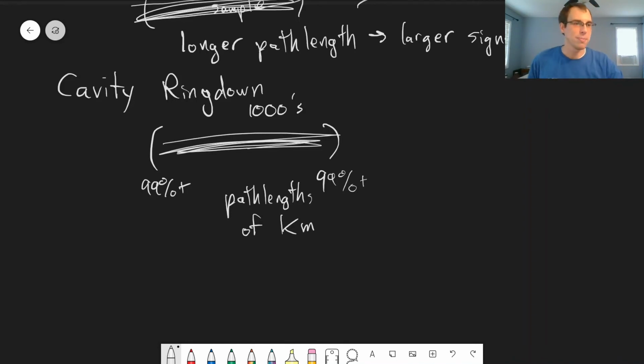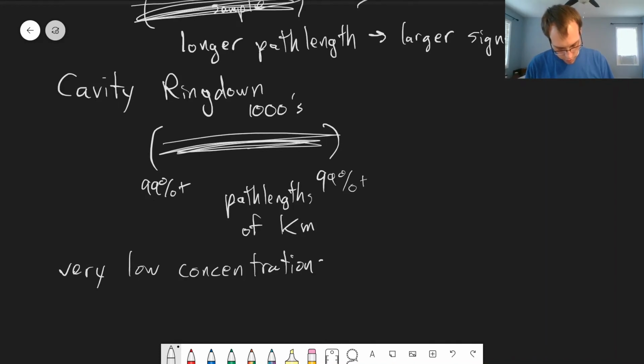And so cavity ringdown spectroscopy only works with lasers. You can't do it with any sort of lamp. And the advantage of this is that you can go to even lower concentrations. So you can get very low concentrations with this. I'll just note that the cavity that's part of cavity ringdown is this set of mirrors. Your sample is in the middle here. And these are very highly reflective mirrors. They cost a lot of money. I know this from personal experience. And they can be very tricky to align.